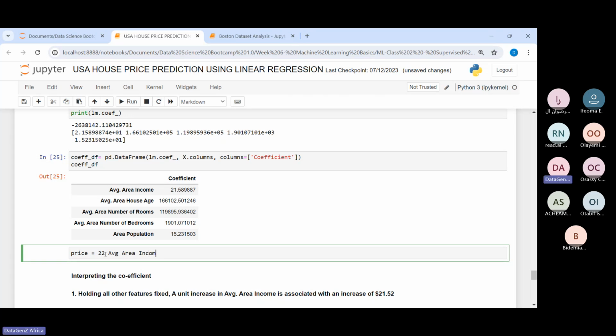Average area income, plus we have 160,166,102,103 of the average house. Let me just use the house age.